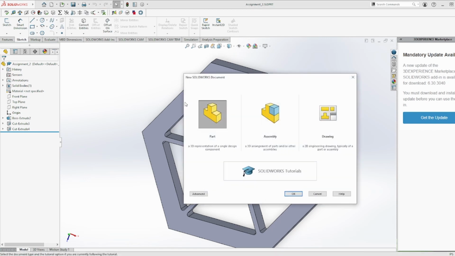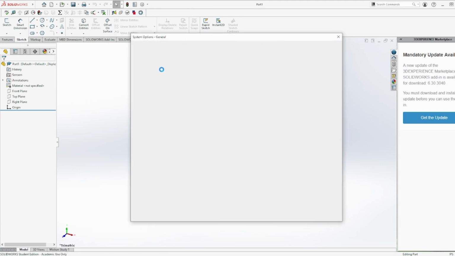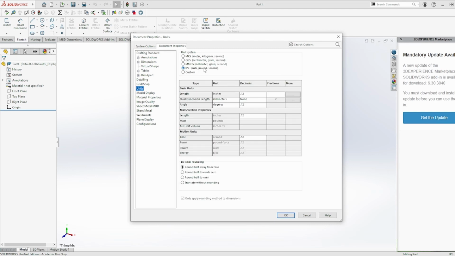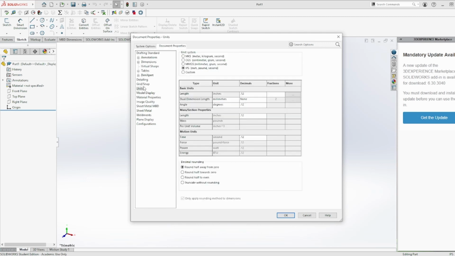Now you want to start a new file. Make sure part is selected, not assembly, not drawing, but part. Click OK, and that should start you up with a new part. Do the same here and make sure the units are set to IPS. I have my settings so that it automatically sets to IPS for any new documents, but I forgot where to set that, so just make sure yours is set to IPS, because otherwise it will be more troublesome later on to work with the units.